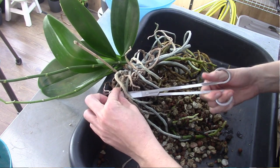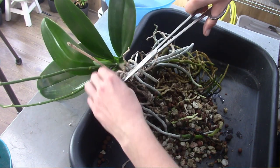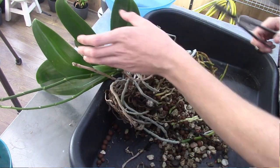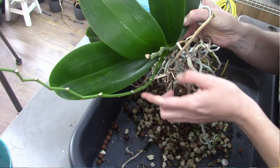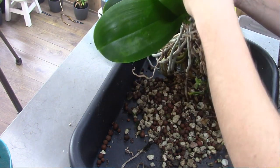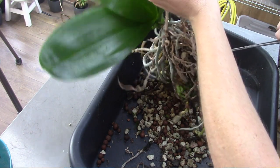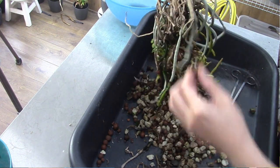You can go if you want to. Well, you actually have to. I don't want to pull these older roots too much, of course. So there we go. And then I'm going to lift it. And this one is making a new spike. Let me show it to you guys. It's over here, just above my finger. And that's okay. This one is going back in the same setup, so it will not affect the spike too much. But I need to look out for it, not to break it, of course. That would be a shame.